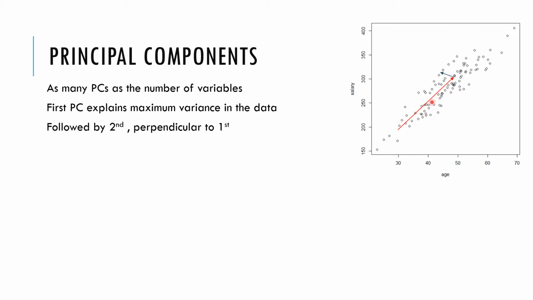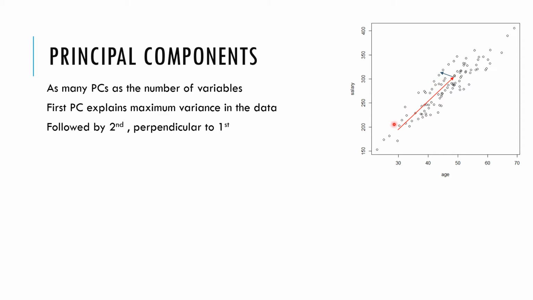What it means is, the whole purpose of principal component analysis is to reduce the dimension of the data set, right? So what do you mean by dimension? Dimension means the number of variables in the data set. If there are 10 variables, then it's a 10 dimensional data set. If in this case there are only two variables, it is a two dimensional data set. And as we saw, a huge number of variables can create a lot of problems while model building, because some of them may be correlated, right? So we don't need so many insignificant variables in our model building.